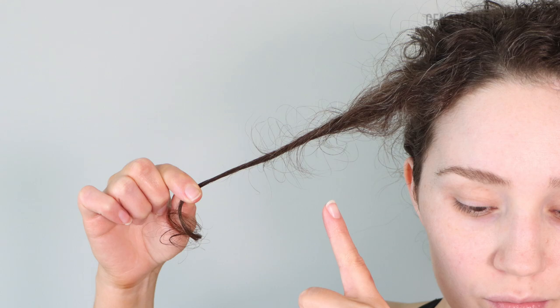Those sliced hairs stick out and frizz up, and it's hard to keep them grouped into a curl clump. The solution is to get the right haircut for your hair type. If you have thin, low-density hair like mine, ask for more of a blunt cut. If you do want layers, know you might have thinner ends. But if you have high-density, thick hair, layers will be totally fine — this advice is especially for people with low-density hair.